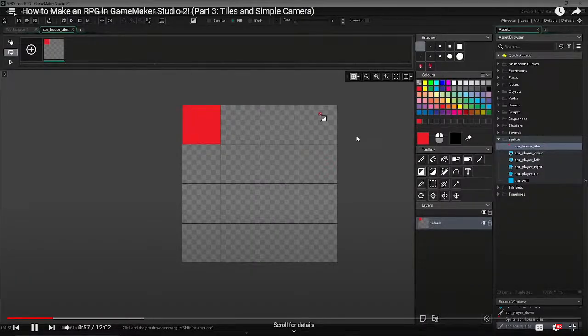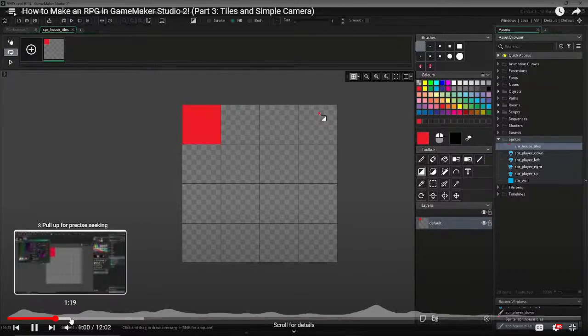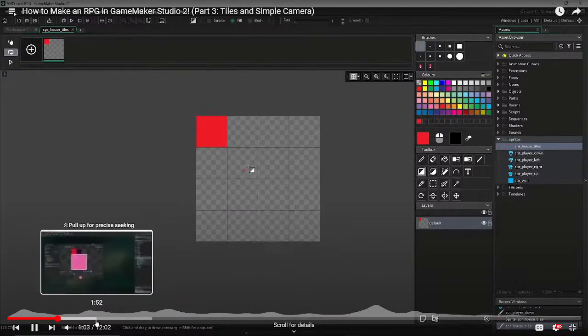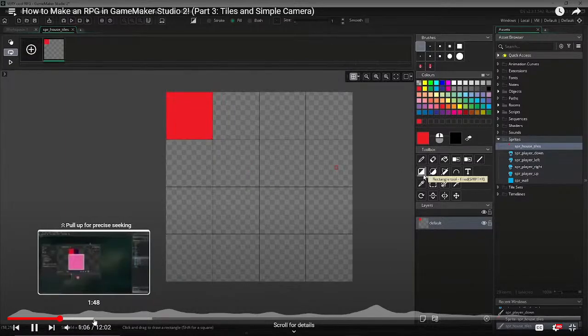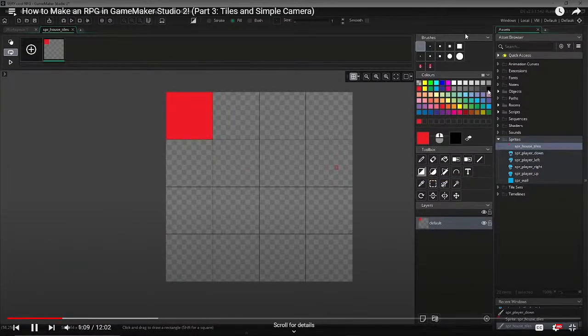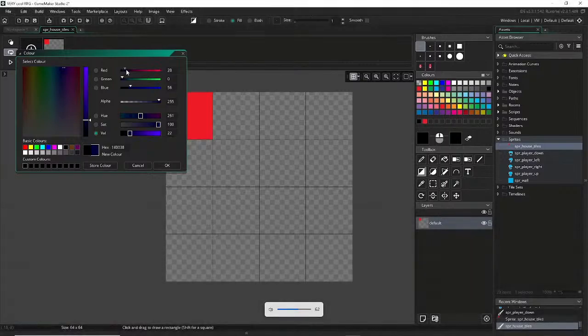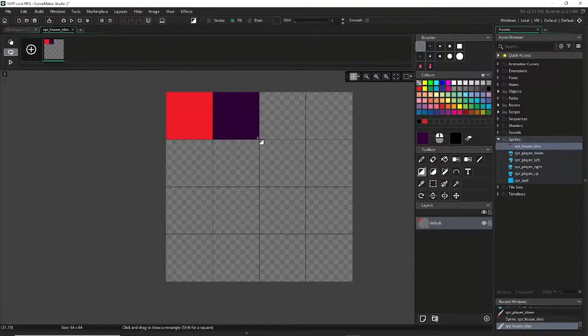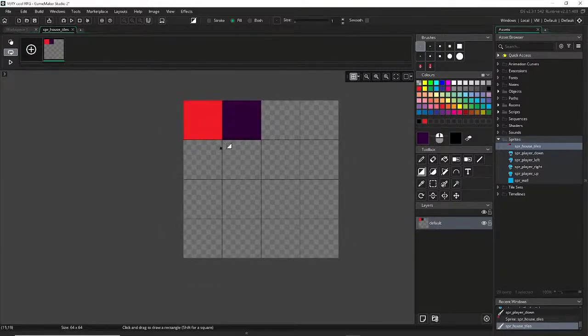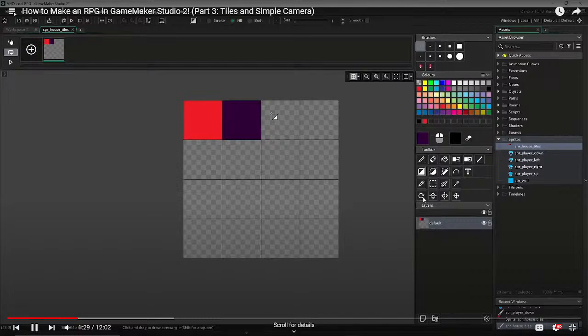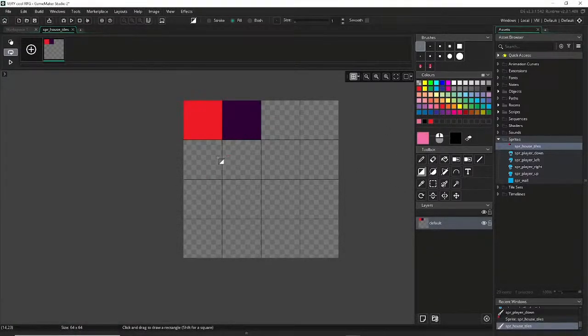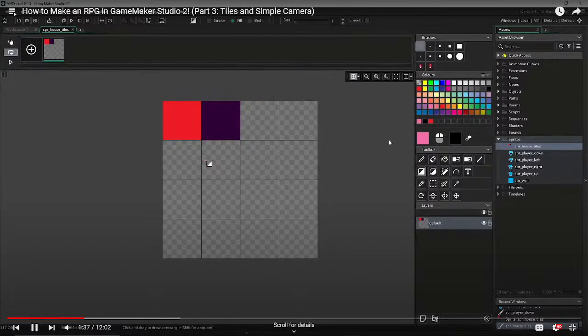I'm going to end up importing another one that I worked on before. I'll show you that one, but right now I'm just going to walk you through making one yourself, the kind of ideas you might want to put into it. So first, let's say the background color that we want is maybe not a black, but a very dark color. Let's do a kind of darkish purple. We'll put this here. Now we want to make a tile, we'll say this is the walls, and let's do this nice pink. This will be very similar to the one that I imported, and I'll show you that one so you can copy it if you want to.